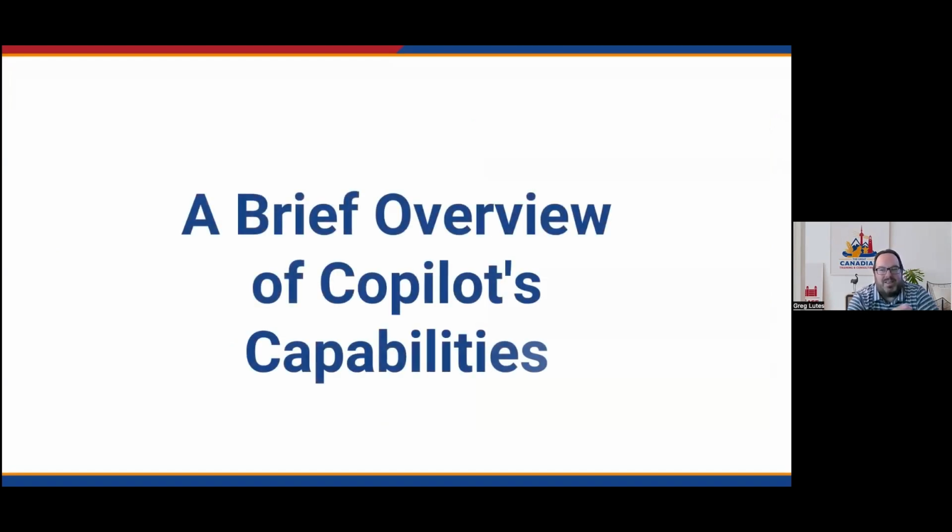In today's class, for this session, I want to give you an overview of Copilot's capabilities. The idea is that this is an assistant. It's an assistant that is going to help you leverage machine learning, write better code, automate repetitive tasks, boost productivity. It's all powered by OpenAI and it integrates with lots of different platforms. One of the ones that you've probably heard of is GitHub, but it also works with Visual Studio and a few other platforms too.